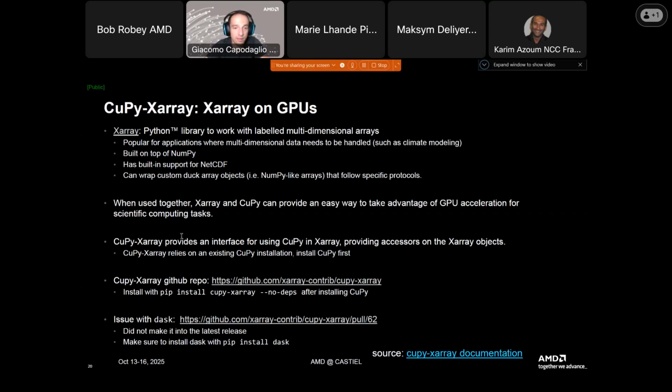And to make that easier, there's this CuPy Xarray package that provides an interface for using CuPy in Xarray so that you can actually speed up the handling of your data by using the GPU. To install, you just do pip install cupy-xarray.